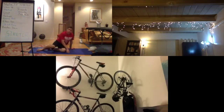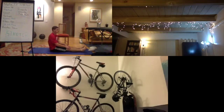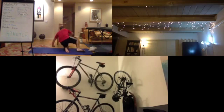If you're doing this in sitting, whether that be on the ground or in a chair, you're going to put your hands on your knees. You're going to inhale to the cow. Look up at the ceiling, push your belly forward. Exhale into the cat. Push your spine behind you as far as you can. Look down at your belly button. And then keep flowing. Inhale to cow. Exhale to cat. Whether that be on the ground, long sit, cross-leg sit, or in a chair.